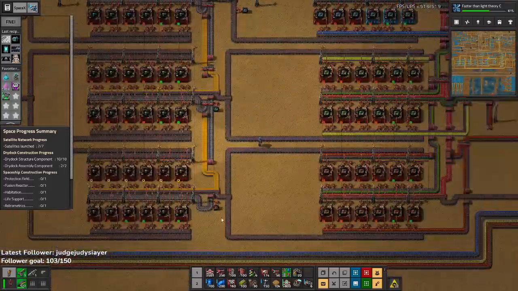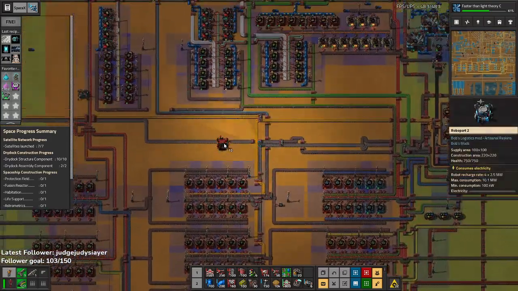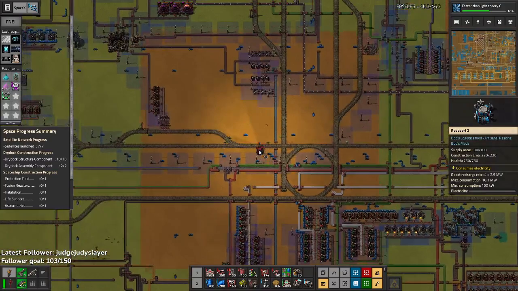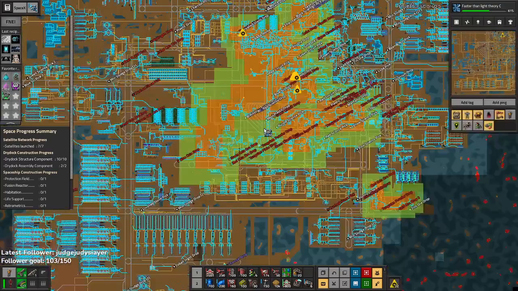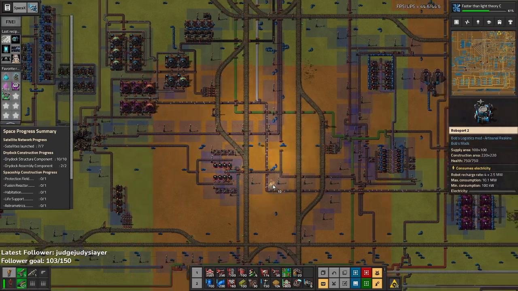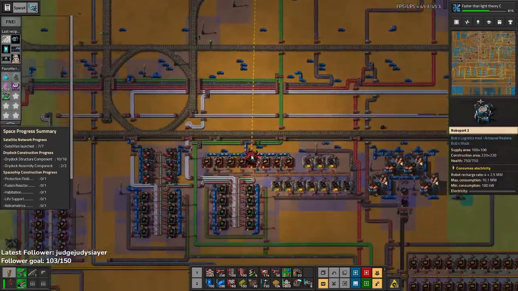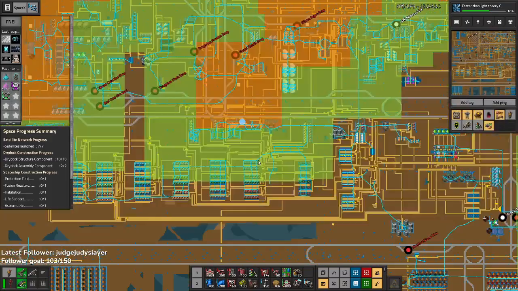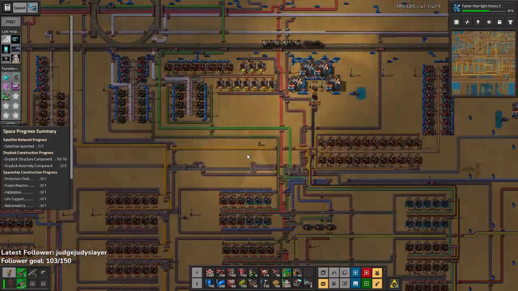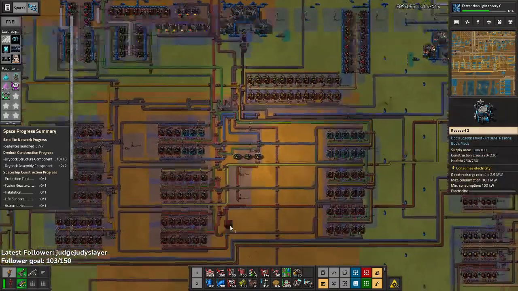Alright, so we're going to get these productivity modules away, because we have now reached the part of the game where we can start assembling more things. So we can start assembling parts of the rocket. And I thought, let's just get the most annoying part done first, because that almost makes logical sense. And almost logical sense is enough for me.